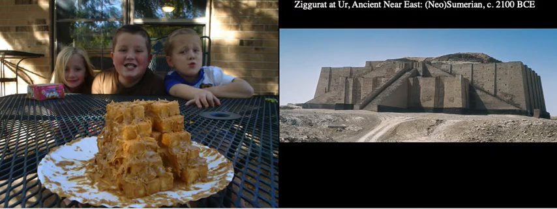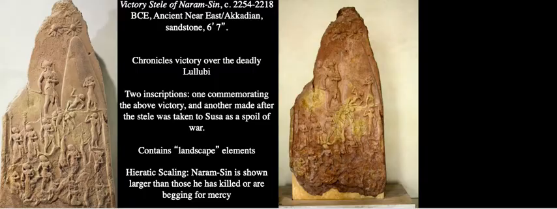So the Ziggurat at Ur is something that we're going to come back to when we look at some Egyptian burial structures in just a little while. I'd like to switch gears just a little bit and talk about a different culture, a different group of people in the ancient Near East culture, and that is the Akkadians.